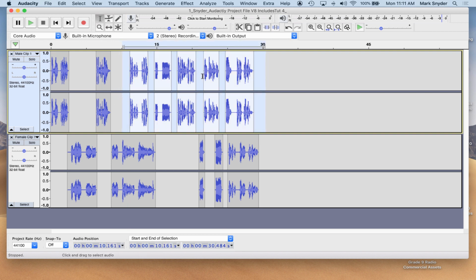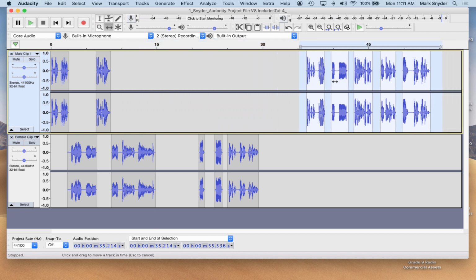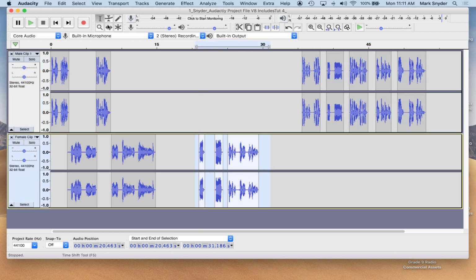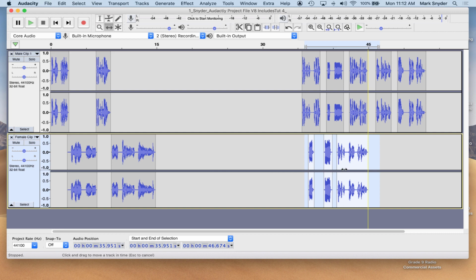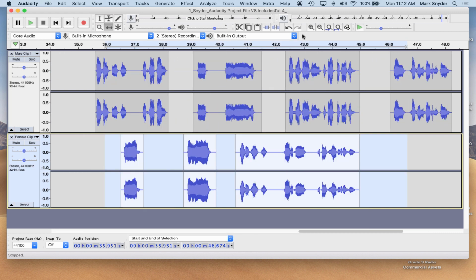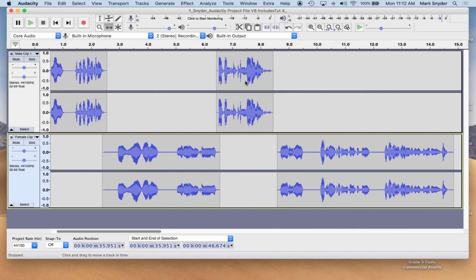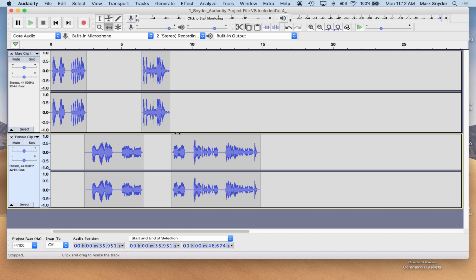Select all those clips you want to move. Okay. Use your time shift tool. I'm going to move them way down past 30. I'm going to do the same thing while I'm at it with the female voices. I'm going to grab all those and I'm going to move them all way down. So they'll never get in the way anymore when I'm trying to listen to an edit. Blow up everything and then scroll over. There we go. I'm going to zoom out one. There. Male, female, male, female.